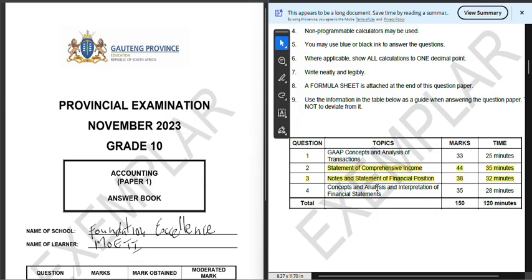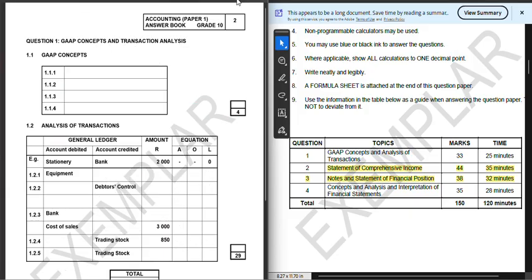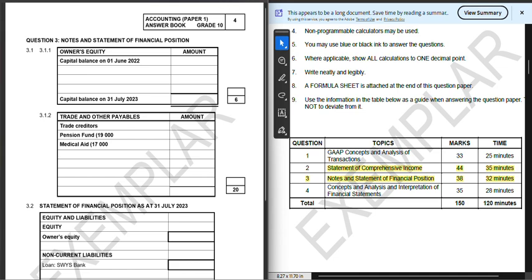All right, now let us continue, ladies and gentlemen. We are going to go to the next page on the answer sheet. Please view the answer sheet. There it is. It's question 1, and we can see that we completed it. There's some calculations and a couple of rough information. My writing will not be as legible as it's supposed to be, but I'm sure it's easy for people to see. Remember that we listen first and write after. So if you were listening, you would follow me and actually understand what I was talking about.